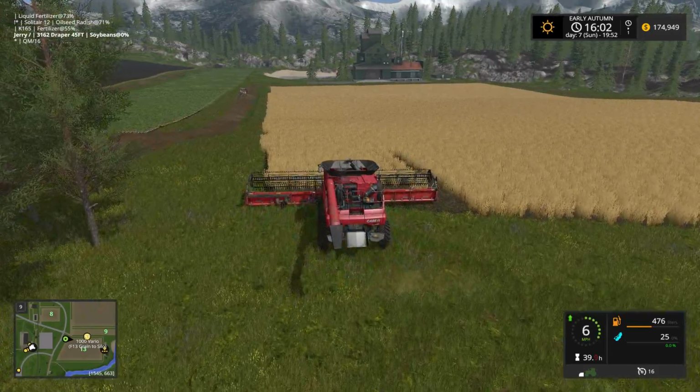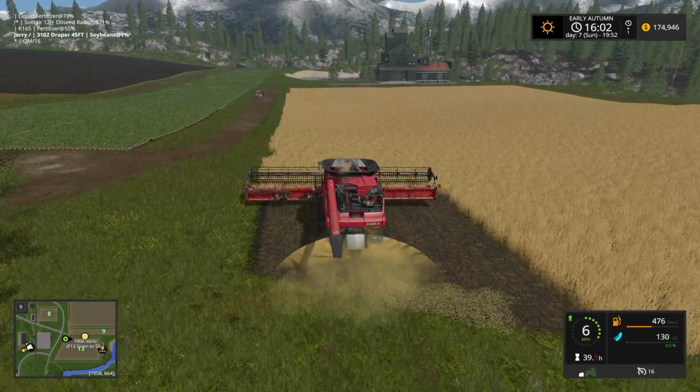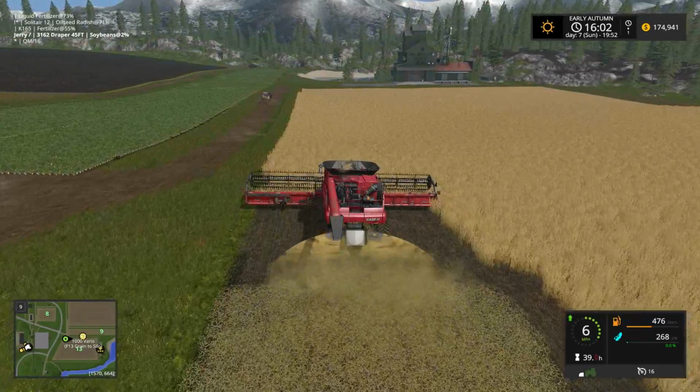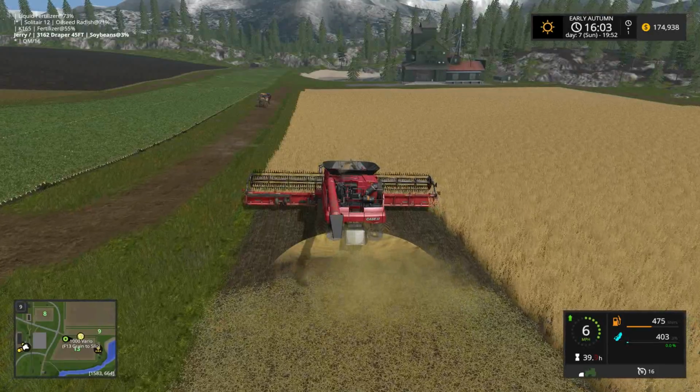Get that on the right setting. We've got Stan driving the tractor, the big Challenger. He wanted to drive it today. It's certainly a much larger tractor than what we need for that smaller tipper.